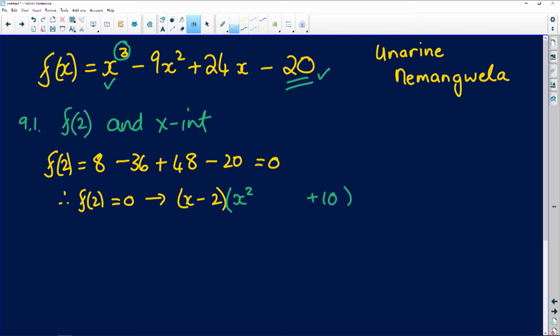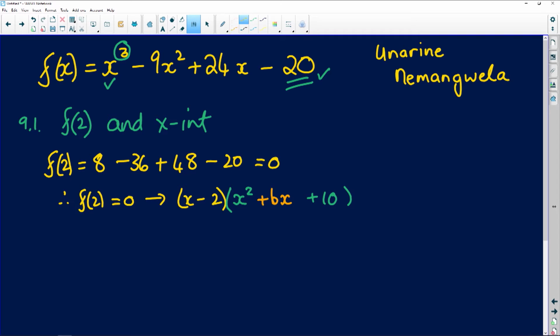Now the big secret is, how do I find this middle term? I'm just going to call it bx for now. I'm leaving it there and we're solving for b. Okay, let's see our groupings. If I want to solve for this b over here, I can work with these two terms because if I multiply them out, that will give me an x squared. So I get bx times x is bx squared minus 2x squared must then be equal to the x squared term in the initial polynomial, 9x squared.